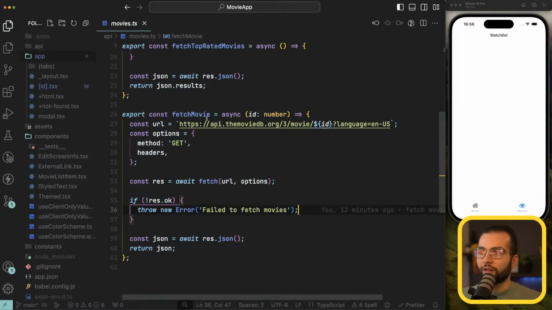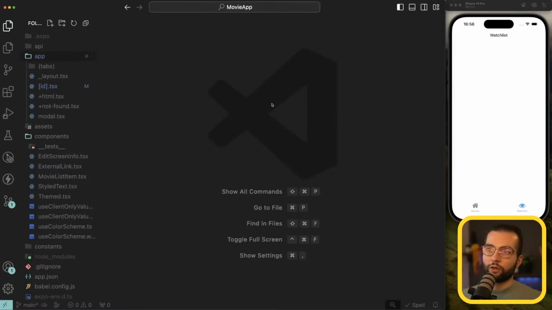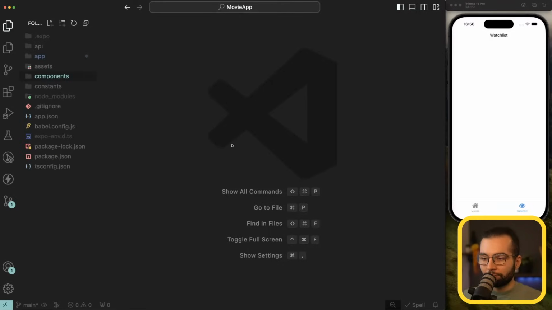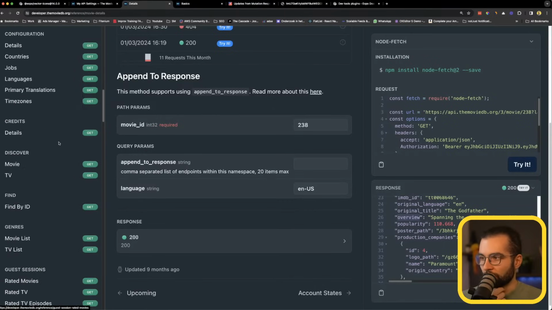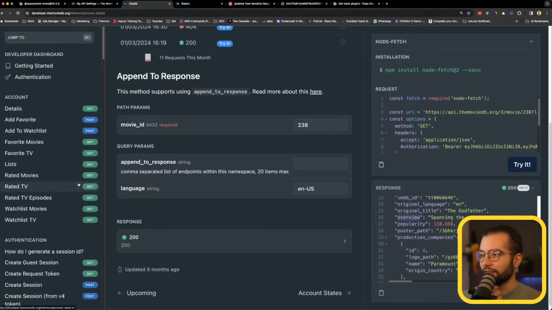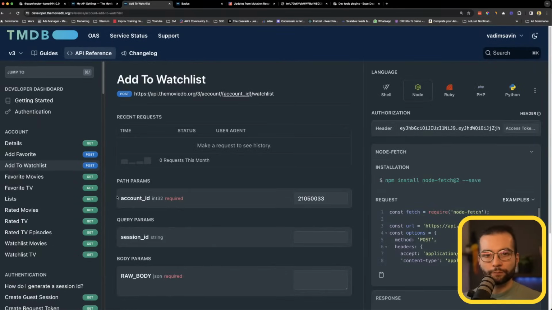I want to show you how we can run a mutation, because a query is whenever we need to get data, and a mutation is whenever we need to send data to the server. We need to update something, we need to create something. If you are familiar with GraphQL, this is nothing related to GraphQL, but the concept is the same: query is getting data, mutation is sending data to the server. So let me see what API route we're going to use, because in the movie DB I saw that there are post requests as well. I haven't worked with them, but let's find it out.